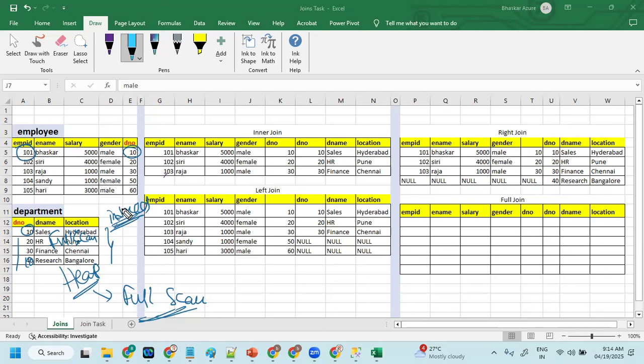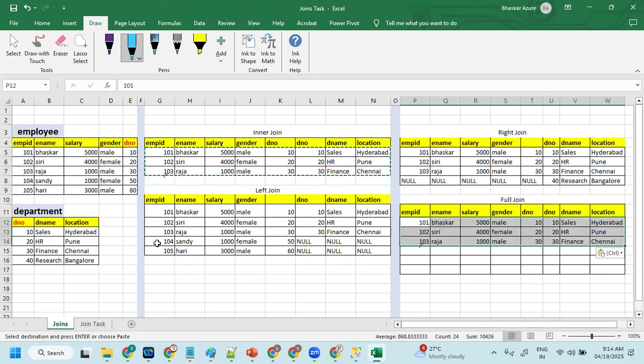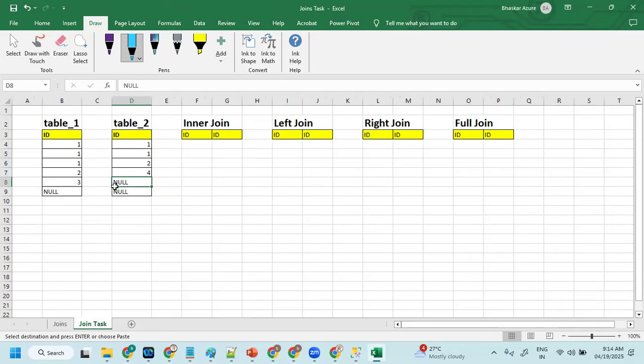Yes. Now, the right join is going to give all the records from the right side table and matching records from the other side table. And if it is a full join, you're going to have the matching records as per the diagram, and these records also you're going to have, and this record also is going to be there. So this is a full join. They will ask this kind of question in the interview.